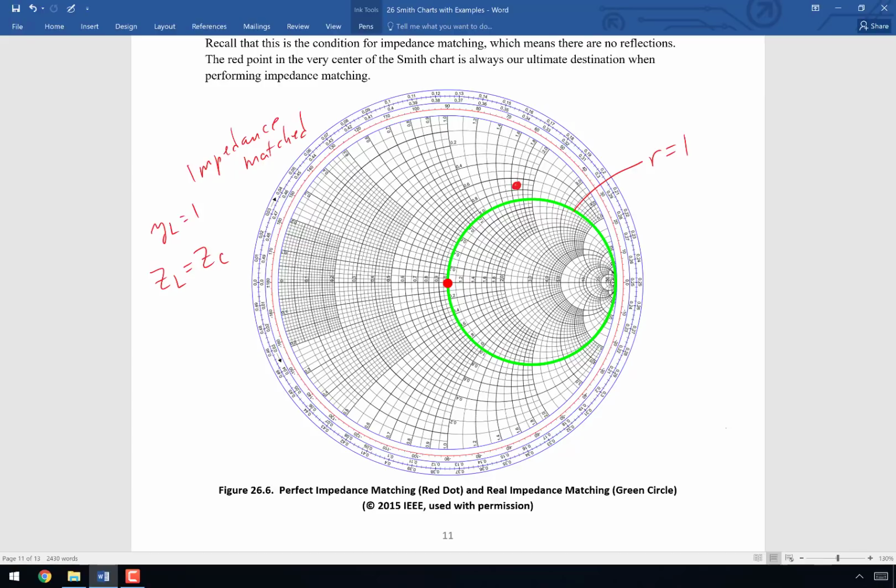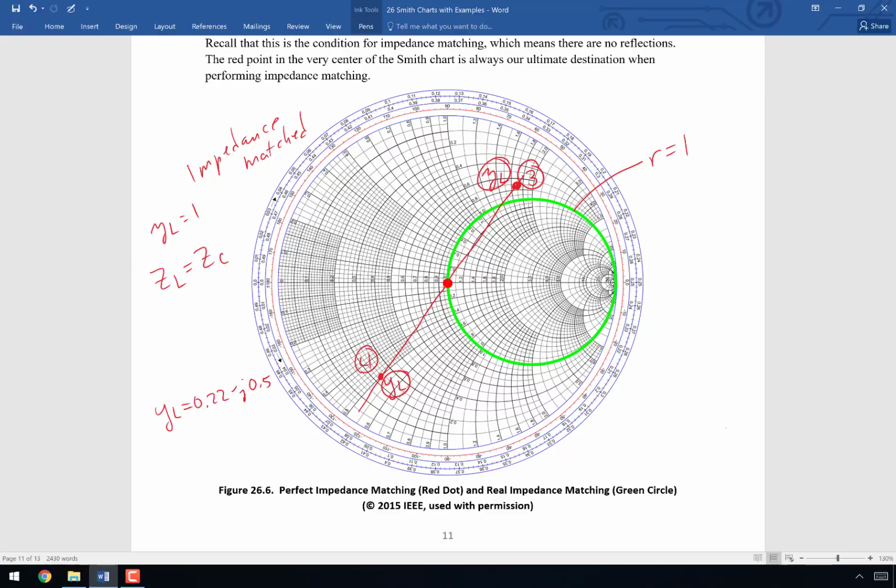So that's step 3. Now, I'm going to go ahead and not try to use the plastic ruler here. I know that on my piece of paper that I'm holding right here, it passes through that point on the other side. So I'm going to draw this line right here, which you would draw using a ruler very carefully. And we're going to find that Y sub L is equal to 0.22 minus j0.5. So this is step 4. This is Z sub L, and this is Y sub L.